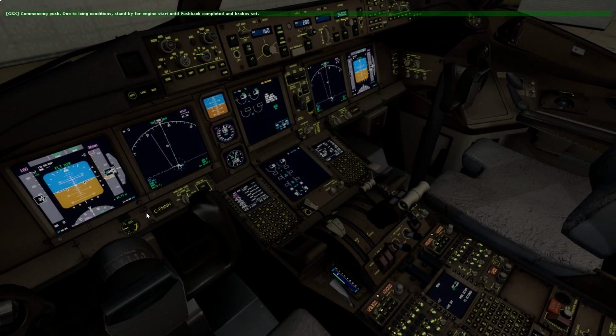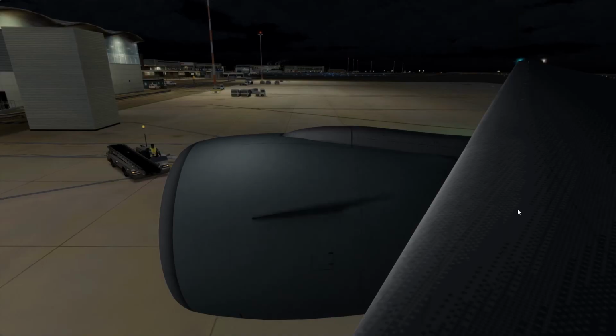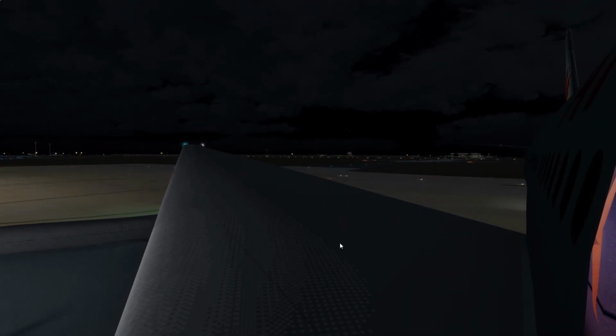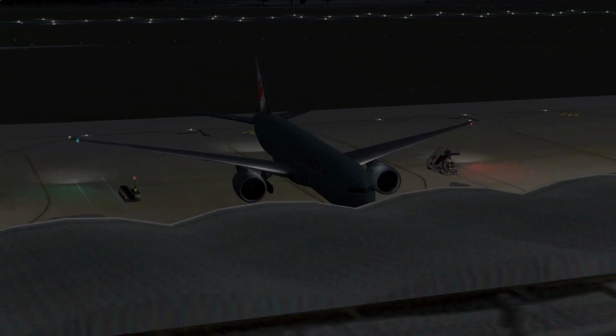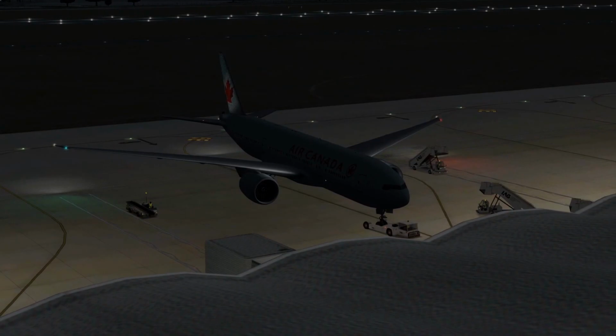Release parking brakes, there we go. Okay, so it's just reminding us again that we can't start the engines, or it advises not to until the push is complete and the brakes are set. Not a problem on my part, it just means we're going to be slightly slower at actually getting to the takeoff phase. But it's not a problem, to be honest, we've got all the time in the world.